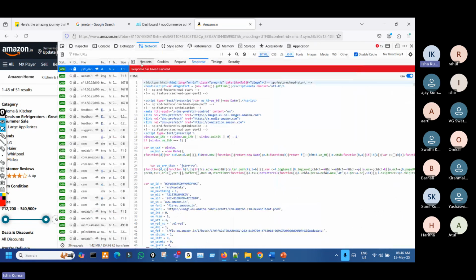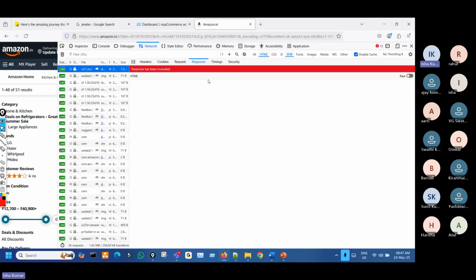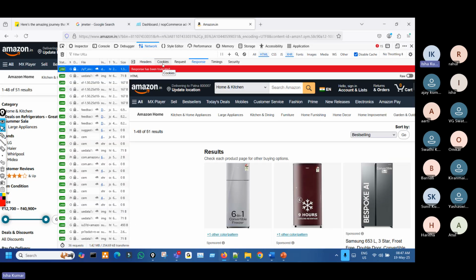So performance testing is sending this request for multiple users. This is just for one user. Now the same thing will be sent for multiple users, because there can be a chance that multiple users are searching for refrigerators, right? Possible, no? Multiple users are searching for a laptop, so we send this multiple times and then check the response and the time for that. So that is load testing, the performance testing.